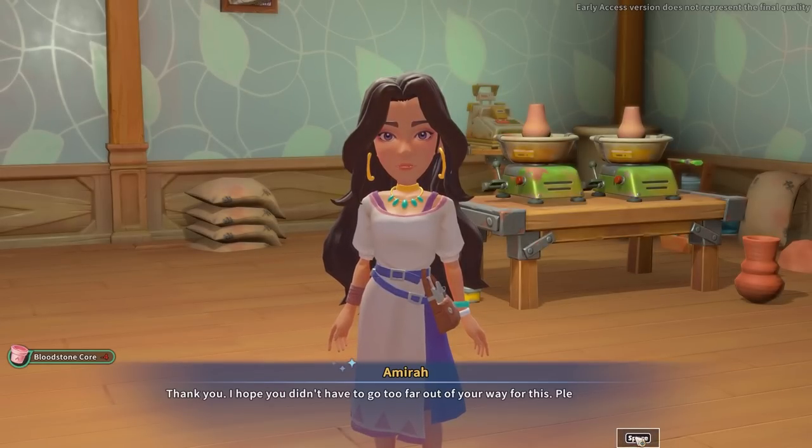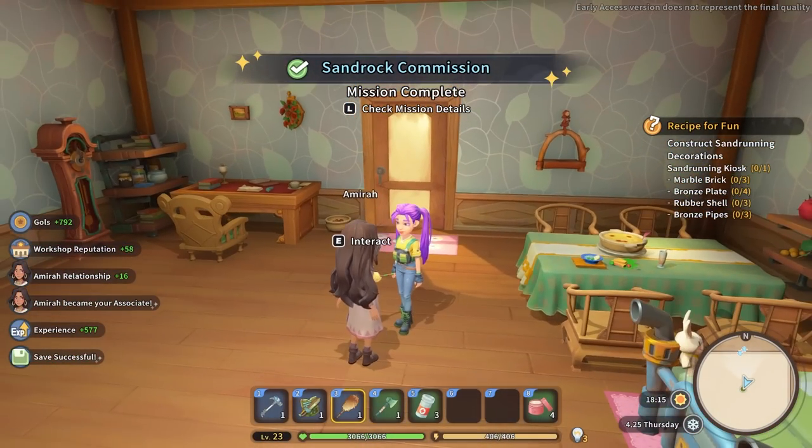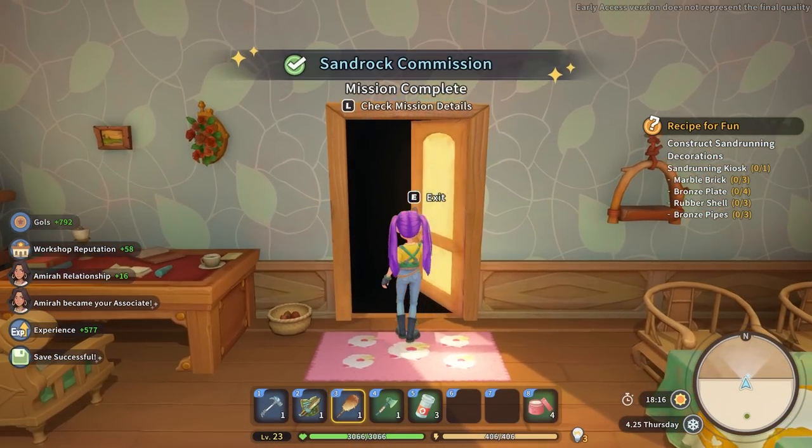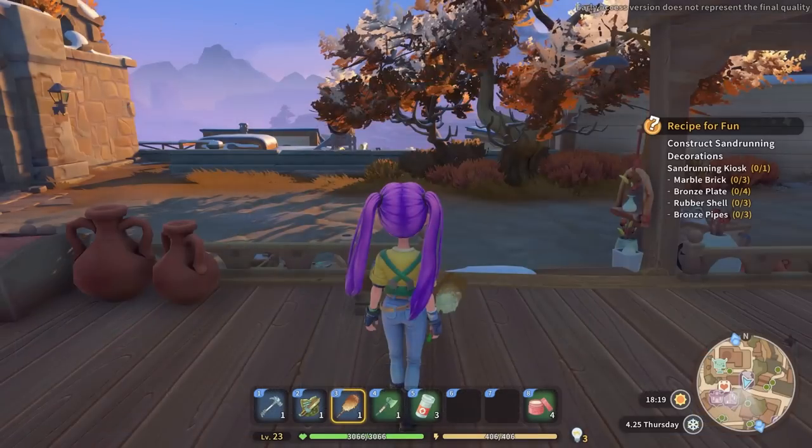Hi. There you go. See ya. Yeah, we went up. Amira is now our associate. I didn't get any extra points for going up a level with Amira with Arvio, though. Interestingly enough. Maybe they hate each other. I want to check that, actually.